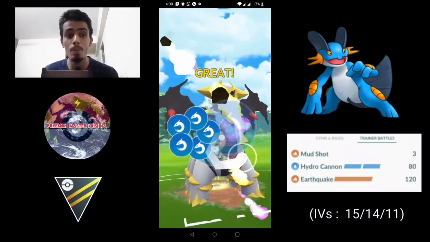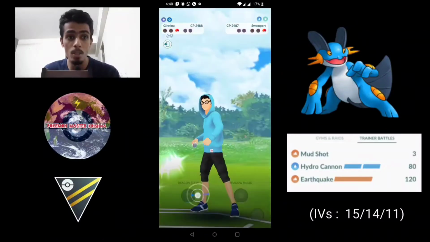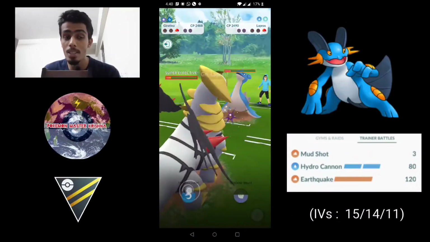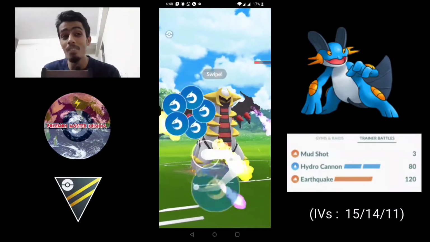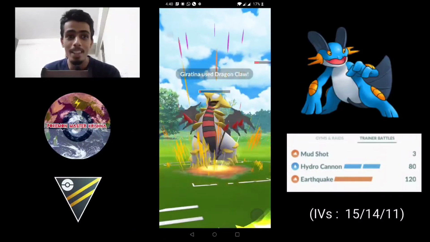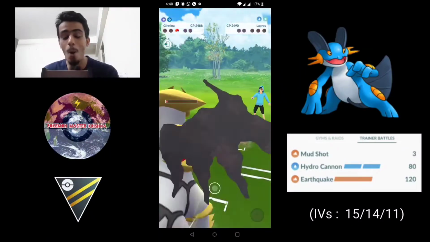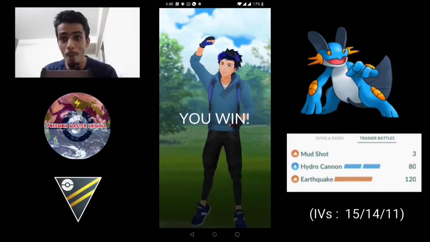It's going to be a race between Giratina and Lapras in the back, and yeah, this Dragon Claw KOs the Swampert, and out comes Lapras, and this is a race. Those Ice Shards are absolutely destroying Giratina, but I'm able to get off a last-second Dragon Claw. Now, is this going to be enough to KO, though? It is enough, barely.